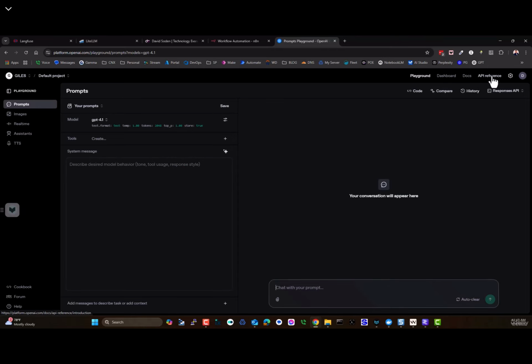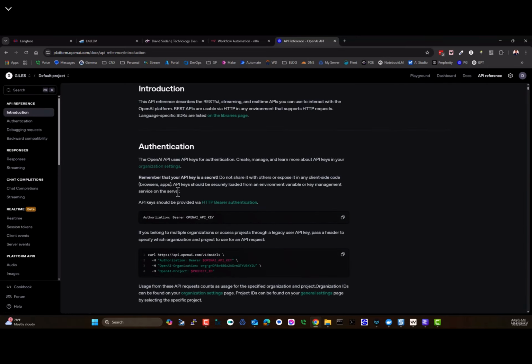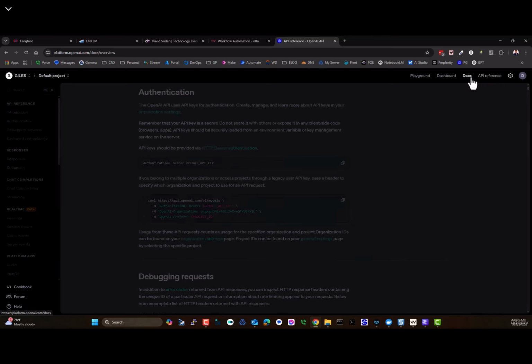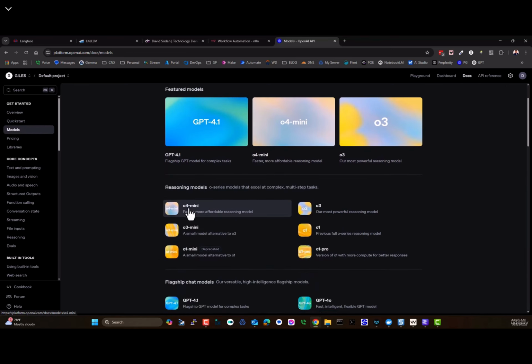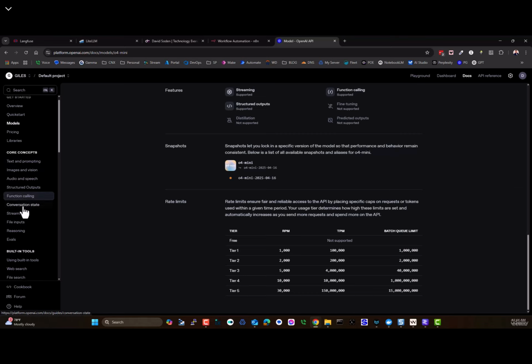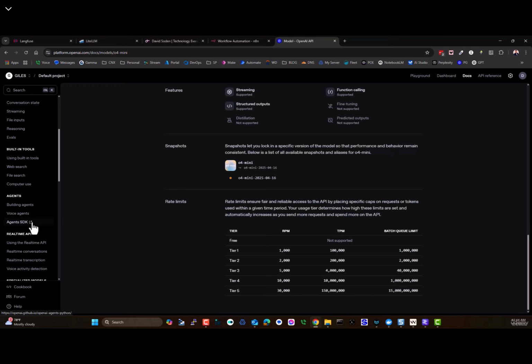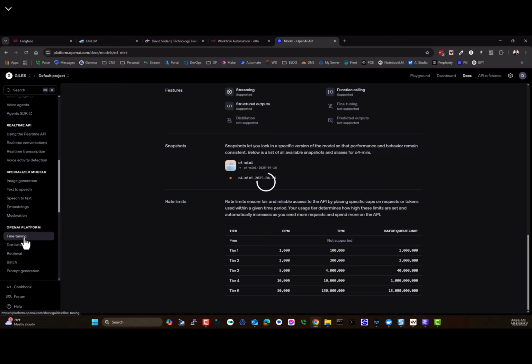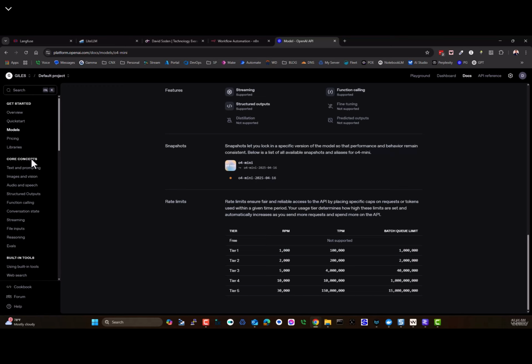Now, I'm going to digress so I can actually show this so it makes a little more sense. I'm going to go to the API reference. And the API reference has different things. Actually, let's go to the docs. And let's go down to models. And let's go into the 4.0 MIDI model. And maybe I'll do core concepts. Let's just do chat. They keep changing the documentation, and it always gets so hard to find what you're looking for. I just want to get to text and prompting.